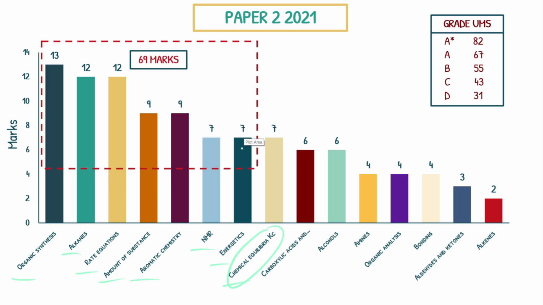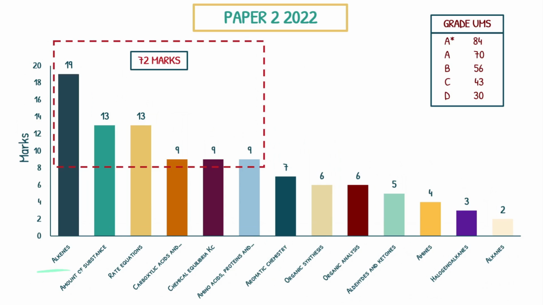So what they do is they funnel and chuck all of that into paper 1, and then there's like trickles of energetics in paper 2. Okay, so don't freak about that too much. That would be my perspective there. And then we have all these ones right here. So feel free to pause the video this whole time, just look what's present. Alkenes was struggling this paper, only 2 marks here, not too bad. All right, A star 82, A was 67, B was 55. All right, cool. Let's move on to 2022, the final paper here.